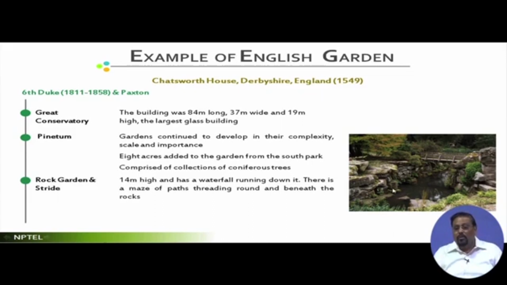And then the rock gardens and the strides. Rock garden was also an element of the Japanese landscape, but here what happened is this has gained its popularity by virtue of its naturalness. The rock gardens are created with naturalness. Even the rock gardens have undergone a tremendous evolution technologically. I will discuss that in other lectures, but here essentially it is as if rock outcrops, rock structures, water bodies, some vegetation, that is how it is.